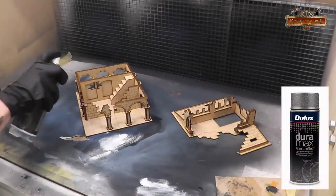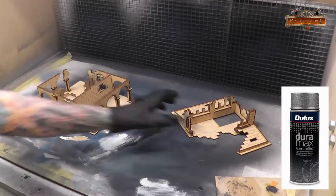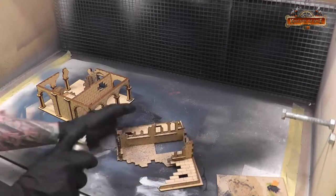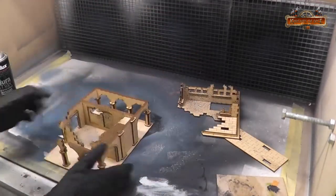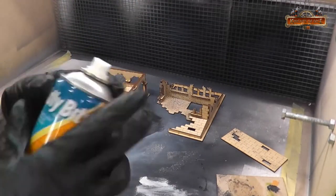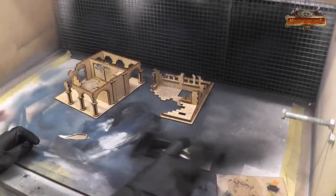Starting off with this Duramax granite effect from Dulux — we get this here from Bunnings in Australia. It's just spraying the inside of the building, the flat wall where there is no texture. As you can see on the outside of this model there's brickwork and all that sort of stuff. It's just adding a little bit of texture to the inside to give the inside of the model a little bit of variation and some interest.